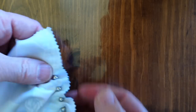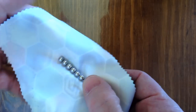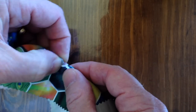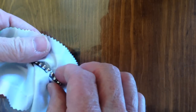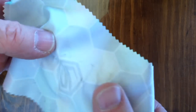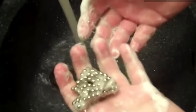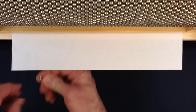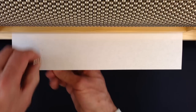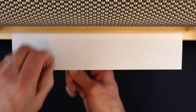This can be done either with a chain with magnets alternating on either side of the cloth or with a chain of magnets all on one side of the cloth. Some have used soap and water to clean magnets. Erasor X uses paper to clean a chain of magnets, one magnet at a time, by sandwiching the paper between two magnets and wiping off the dirt between them by sliding them along the paper.